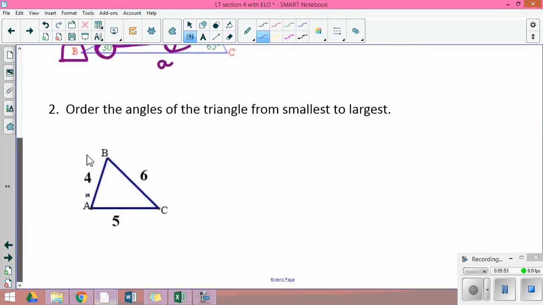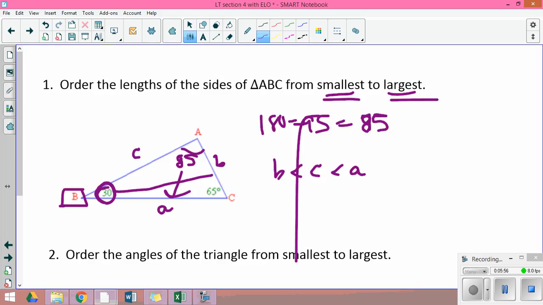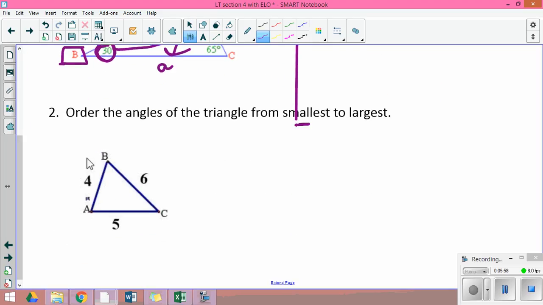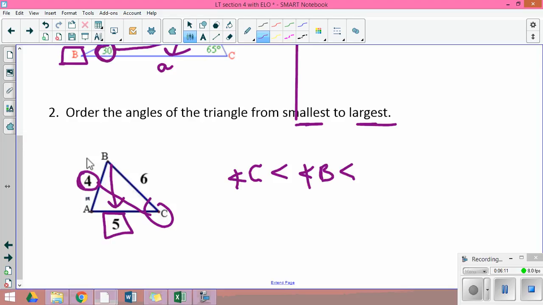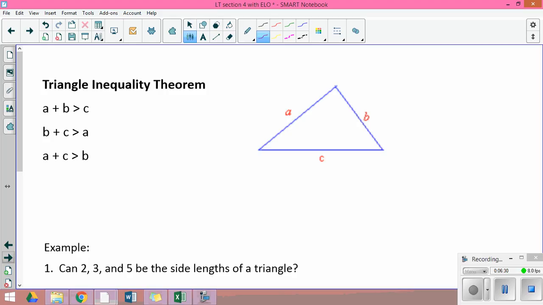Order the angles from smallest to largest: smallest side, smallest angle. So angle C is the smallest, that's less than angle B in the middle, opposite side b, which is less than the biggest side, biggest angle, angle A. So again, an interesting study in how they're related. It should make sense that a smaller angle is going to connect to a smaller side opposite it, but it's really nice if you're solving for sides and angles to think about what range of values would be appropriate.